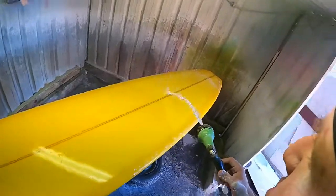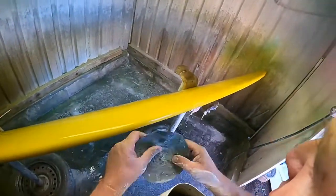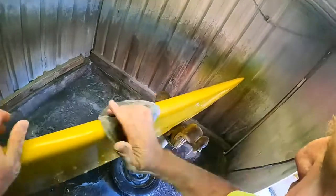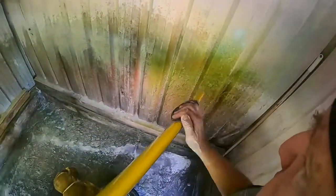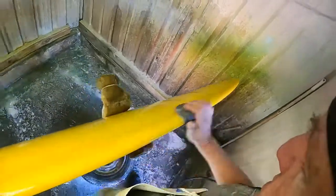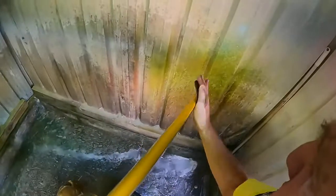And if someone doesn't turn up, then you've got the cost of the $800 or $850 there, and you can sell the board. If they ever come back, you can refund them after the board's sold. But yeah, it's just a bit of common sense in how we do business now.